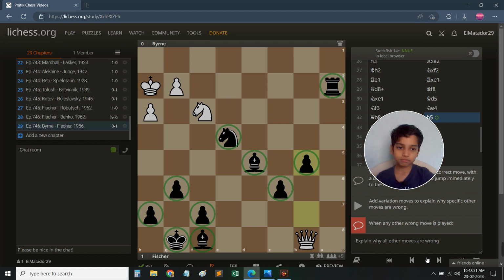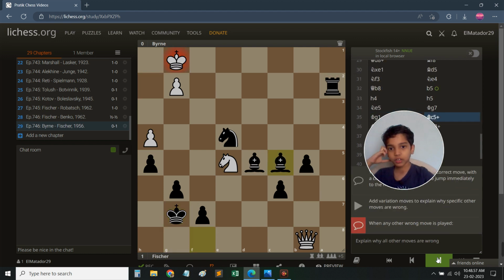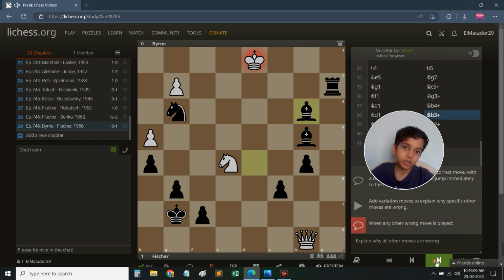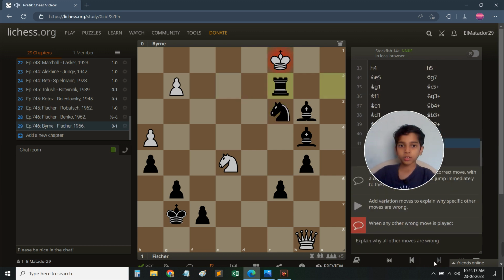Okay. So now h4, h5, knight e5, king g7, king g1, and now white falls victim to Fischer's mating threat. King f1, knight g3, king e1, bishop b4, king d1, bishop b3, king c1, knight e2, king b1, knight c3, king a1, rook c2. Such a brilliant mate.